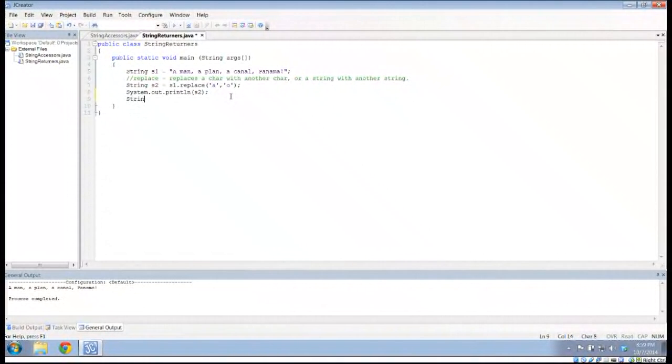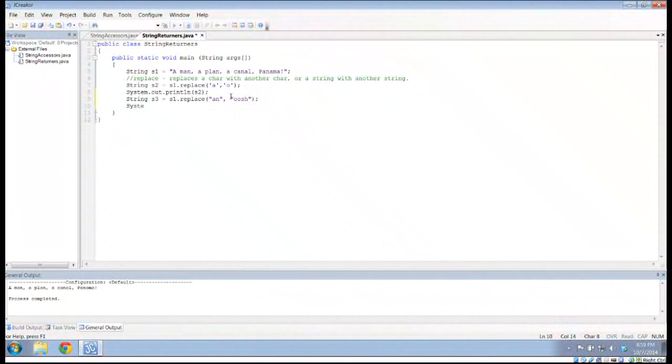I can say string S3 gets s1.replace, and I can replace all of the ANs with OOSH.